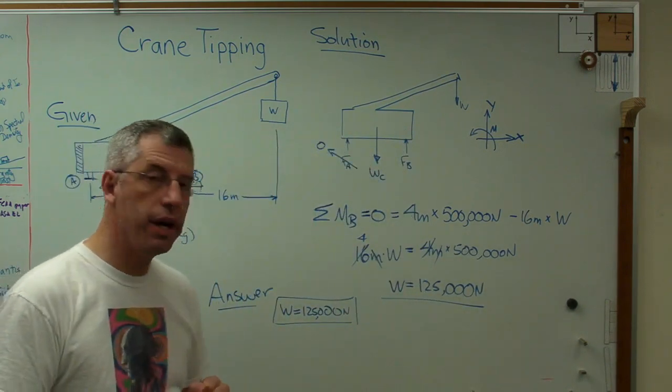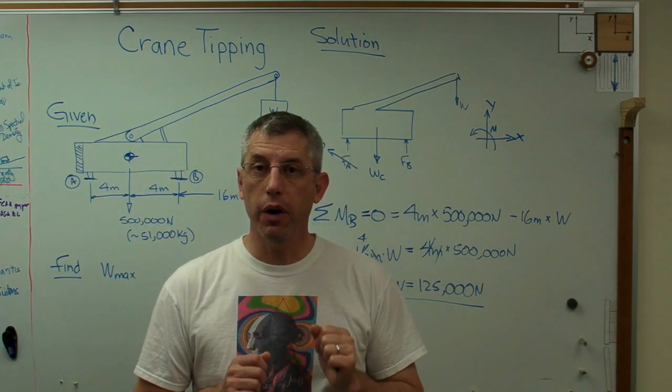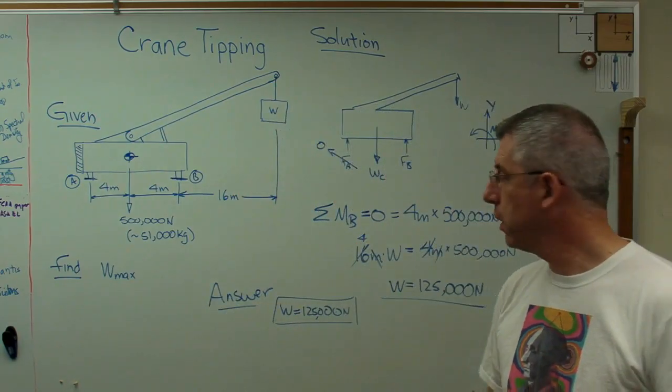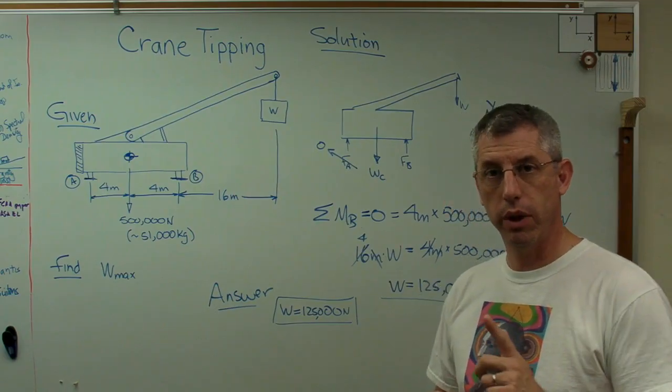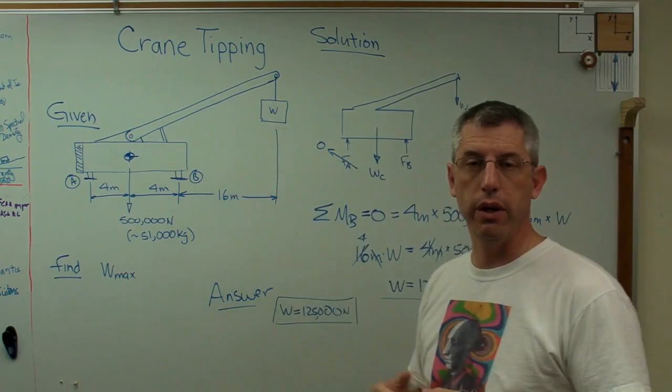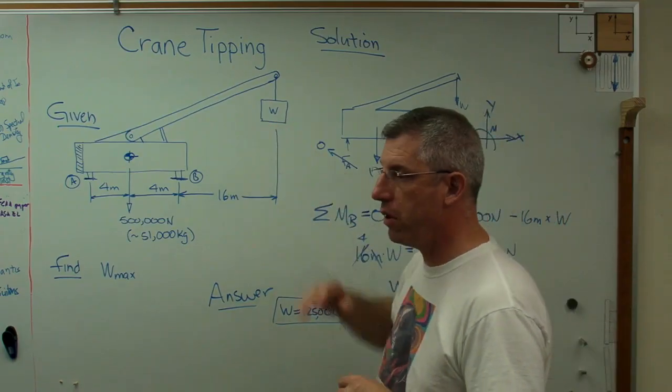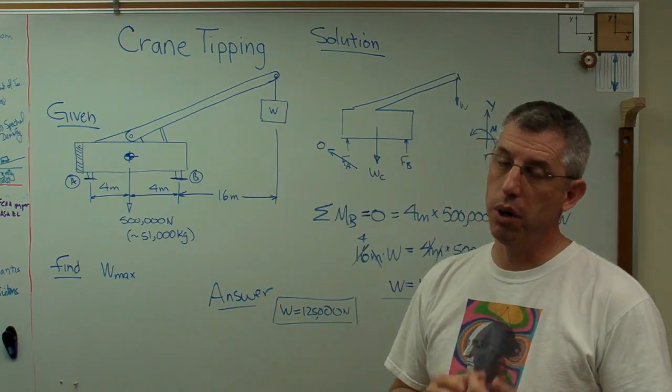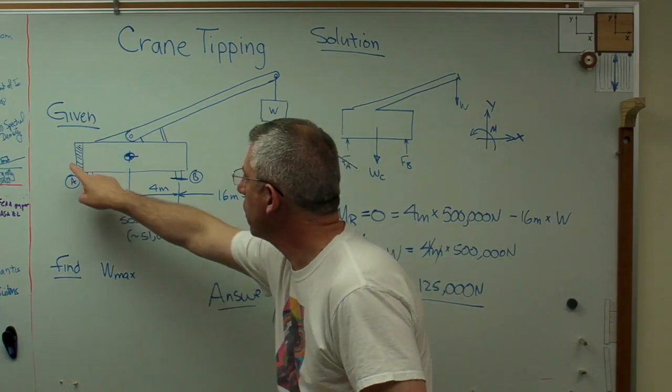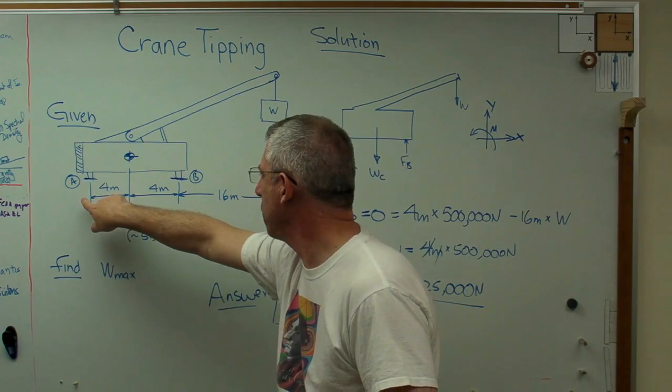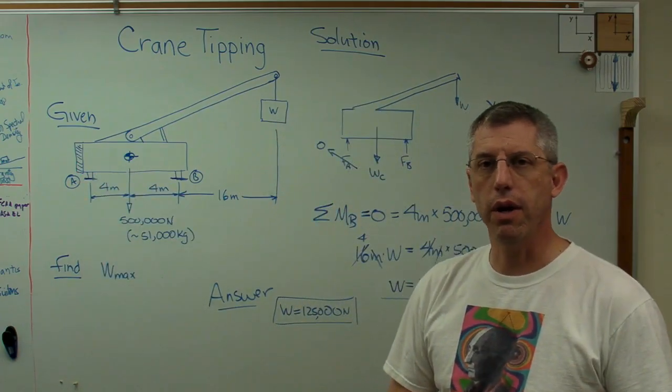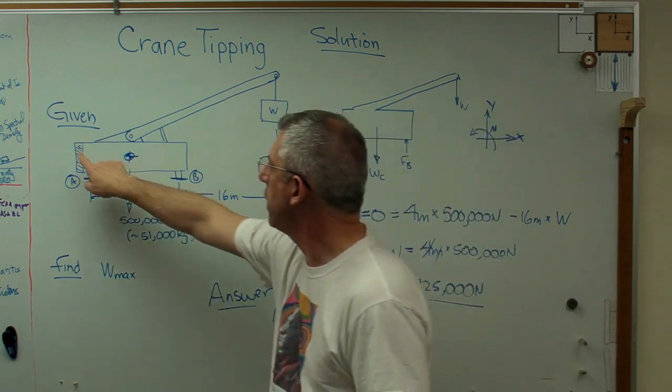Now, one thing to think about. If I want the crane to be able to lift more without tipping over, what could I do? Well, there's two things I can think of off the top of my head. Make the boom shorter. Some booms can extend and retract. So that might be a good way to do it. The other way to do it is put a bigger counterweight on the back. Now, let's say that the counterweight would go out there. Maybe the counterweight, let's say it would be four and a half meters from the center of gravity here.